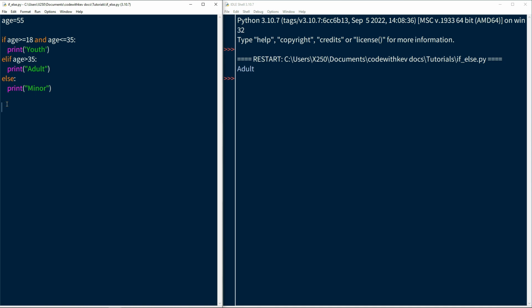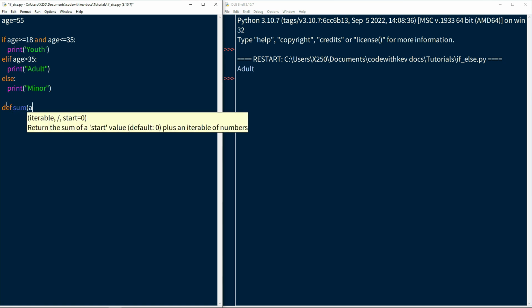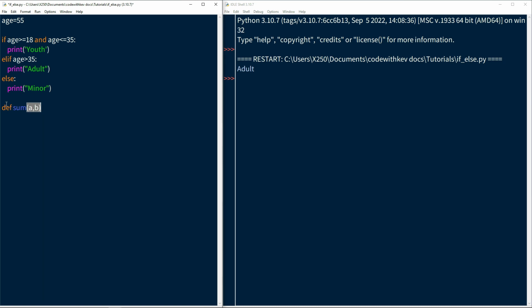We can have this when we are working with functions. So if I create a function, say a function that sums two numbers, like that, you realize that automatically Python moves the cursor by about 4 spaces or 1 tab to the right.